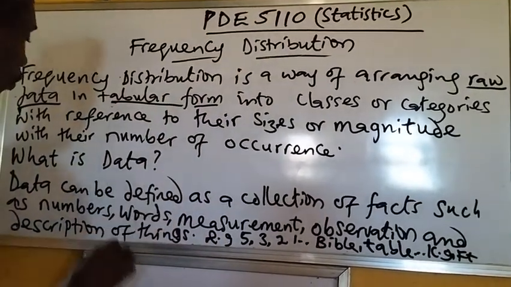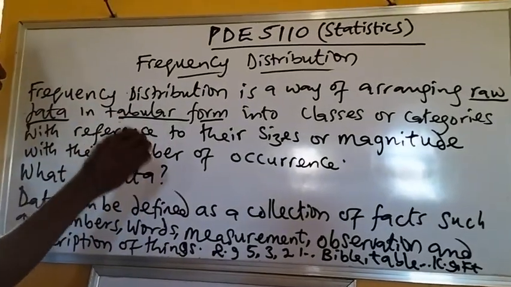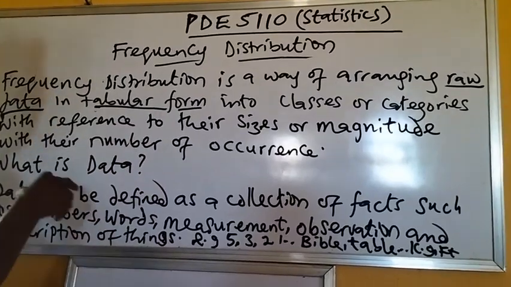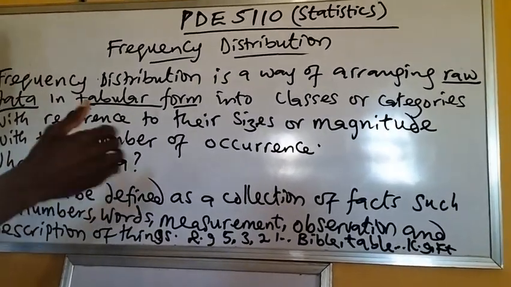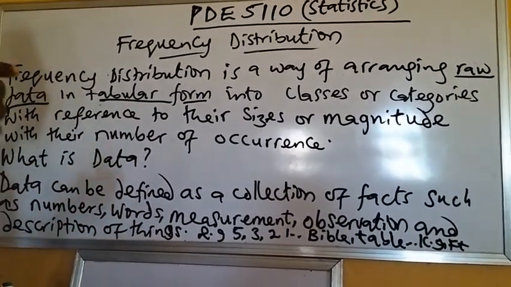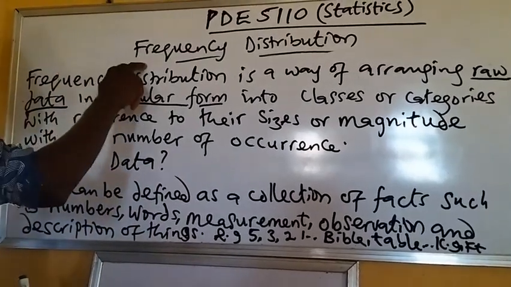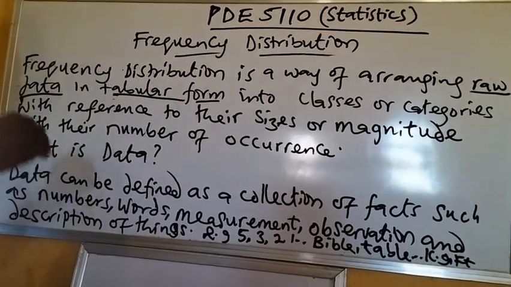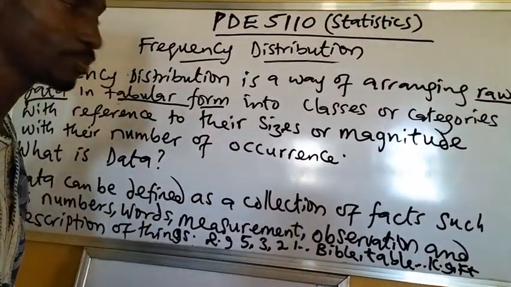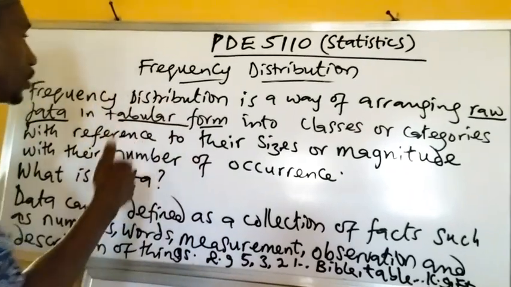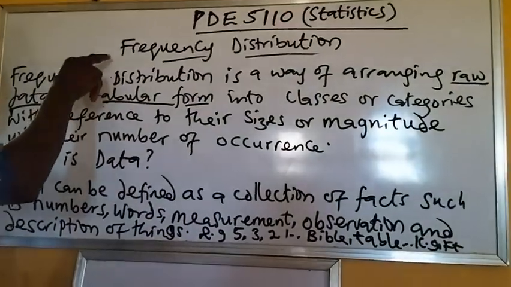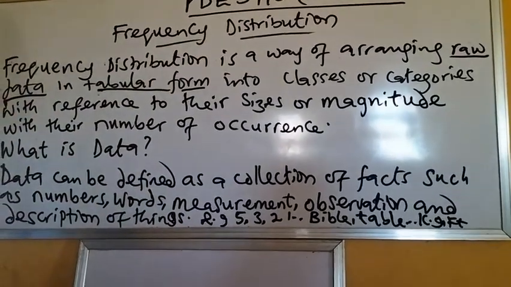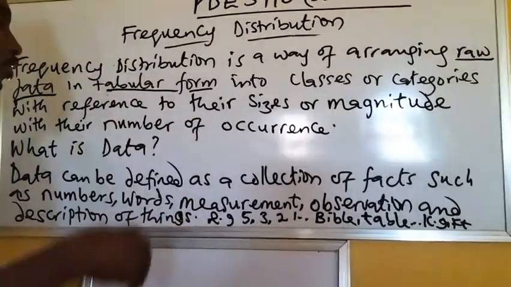Now, under this, whatever table we are able to derive or draw for the ungrouped data will be referred to as ungrouped frequency distribution. And for the grouped data as well, whatever we are able to analyze or explain, we will refer to it as grouped frequency distribution. Don't worry, when we get there, we will understand better.